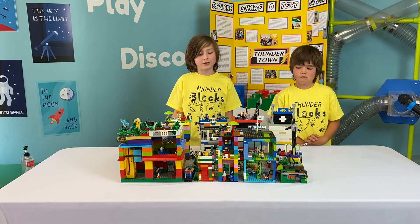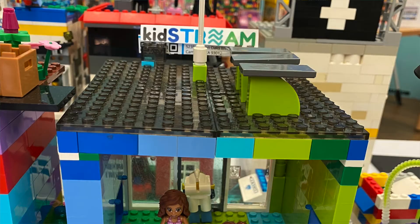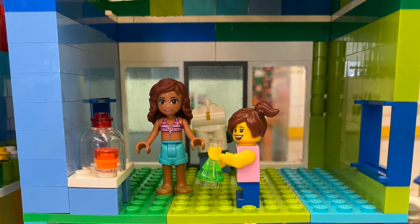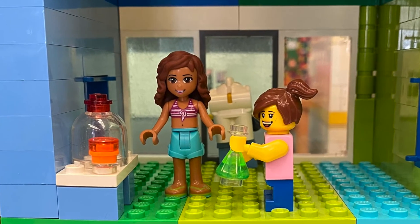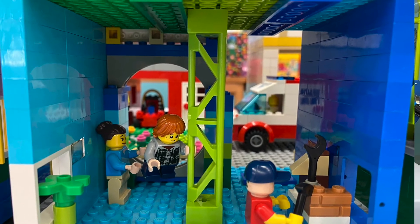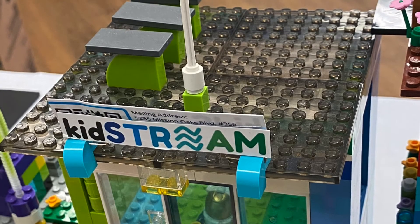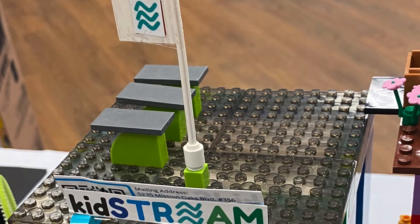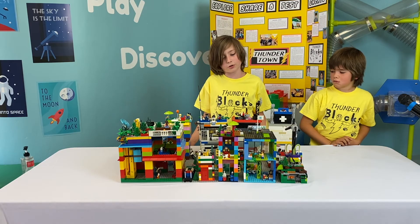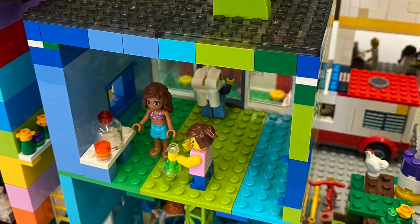Hi, my name is Luke. I built the hospital and the Kids Dream Museum. Inside Kids Dream, we have a maker space, a place where you can do science experiments, a place to pretend you're an astronaut, and a cool climber. At the top of the Kids Dream Museum, there's a sunroof with solar panels to generate electricity without using more technology. My favorite part about Kids Dream is how colorful it is.